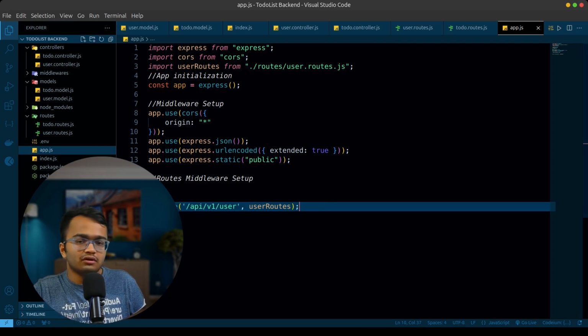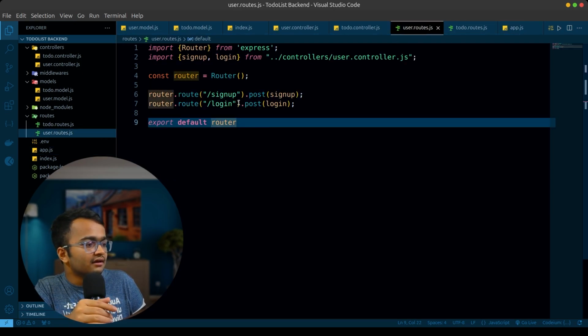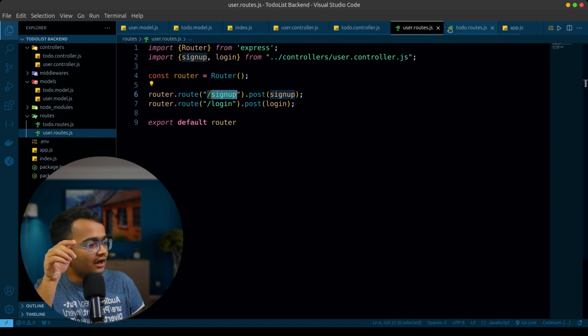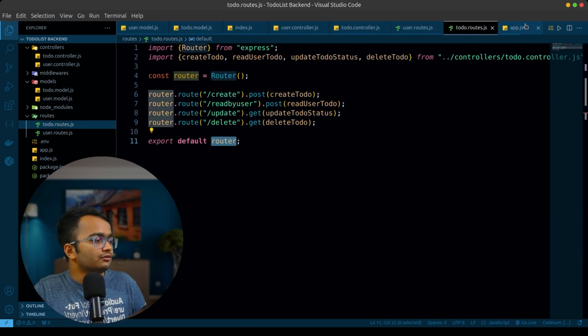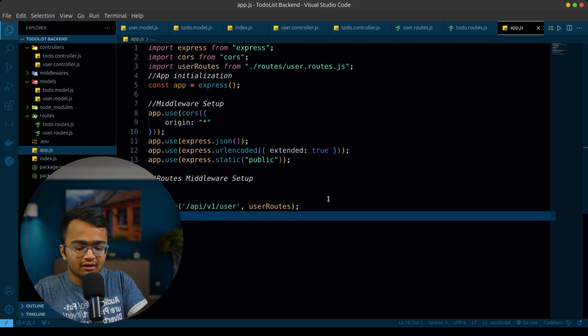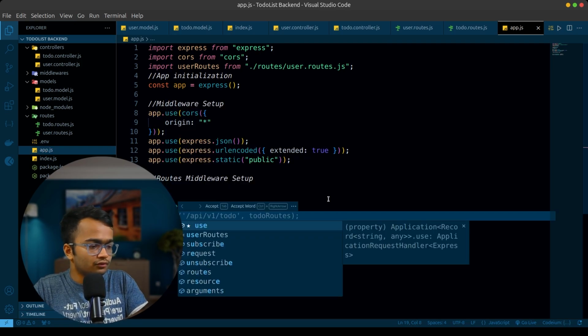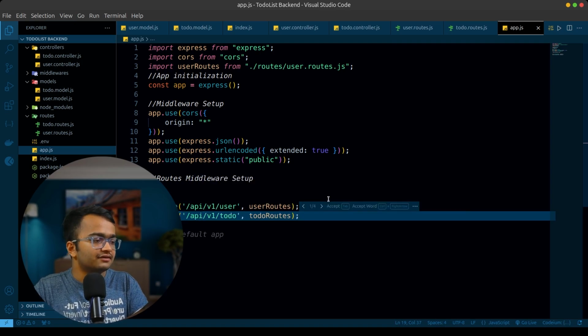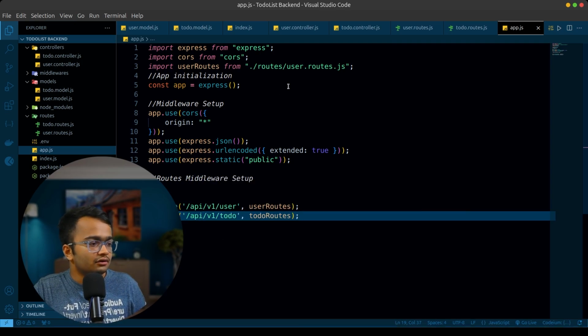So when I do /API/user and then again a slash and then sign up, I will access the sign up function. And similarly for the to-do routes, I will write app.use /API/v1/to-do and then the to-do routes.